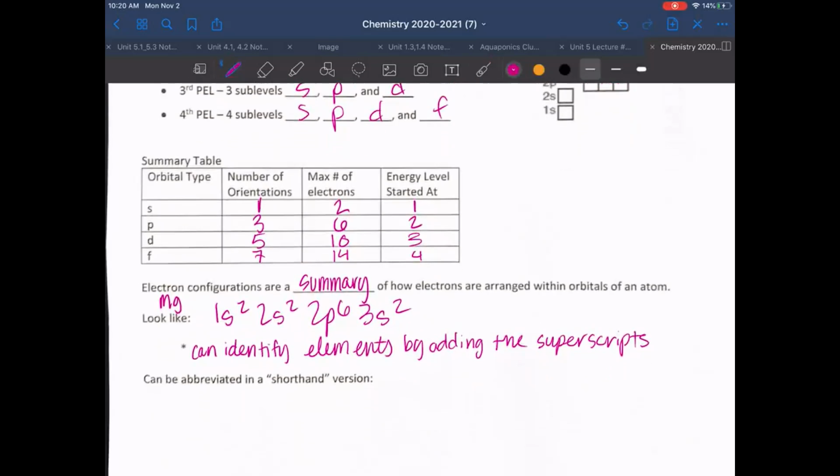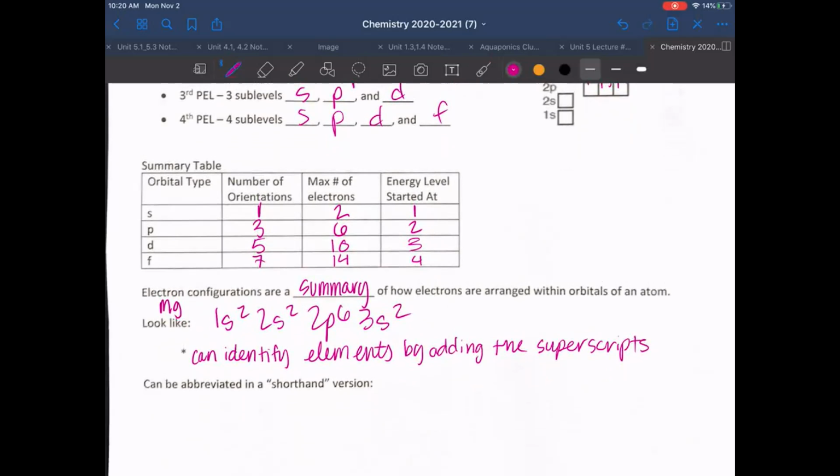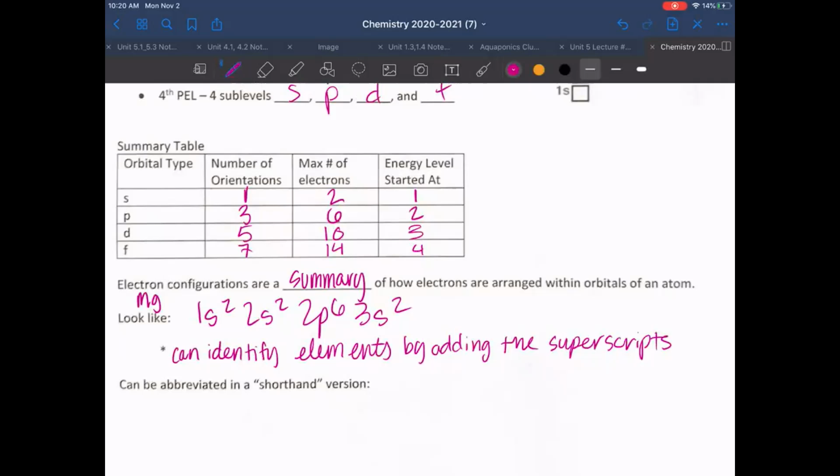And so we can abbreviate this electron configuration to be even more of a shorthand. If we think about where magnesium is, neon's number 10 on the periodic table there. To get to magnesium, you add 2 more electrons, right? Because neon has 10, magnesium has 12. Well, what shorthand can do is you can abbreviate to the noble gas before it. So in our case, how they show that is with brackets. Then we write the symbol, because neon is the noble gas that comes before magnesium. That takes care of everything up until the 2p6. Now we just have to state that it's those 2 other electrons in the 3s sublevel that come after. And so this is equivalent to the long form. It's just a shorthand way, simplifying it, saying, hey, we know the configuration for neon, just add 2 more electrons afterwards.